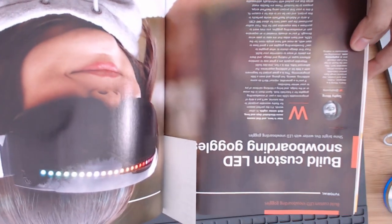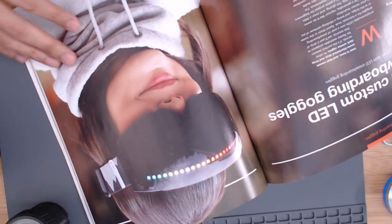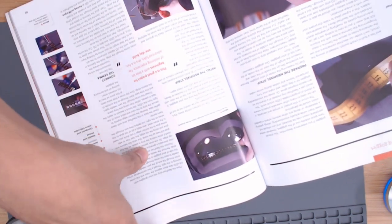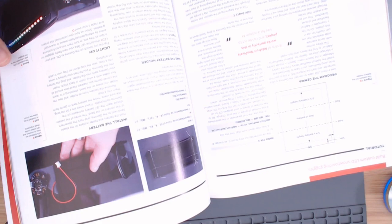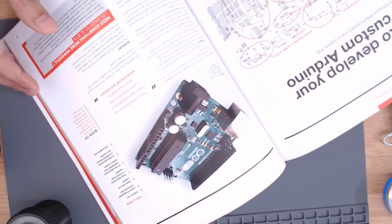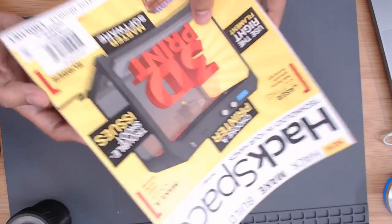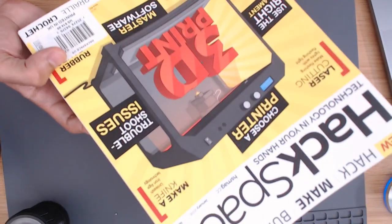It's Sophie Wong with her snowboarding NeoPixel goggles. It's awesome. There's Sophie Wong, a huge two-page spread in this magazine. Big fans of this magazine now. She walks through the build, what you need, nice lovely photos, great write-up. A couple of pages talk about sewing, soldering, and coding. It's very fun. And there are a lot of great other articles too, so check it out. Lots of cool stuff in this magazine. So if you want to see a fellow maker in a magazine, check it out. Lots of really good articles in that.